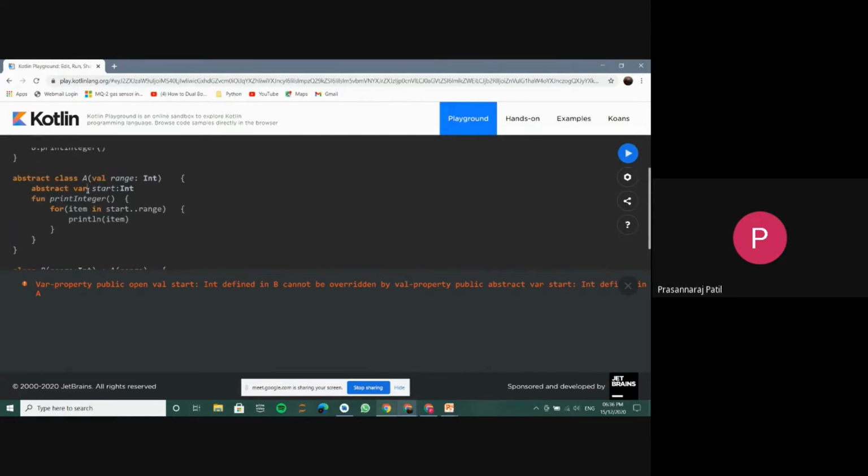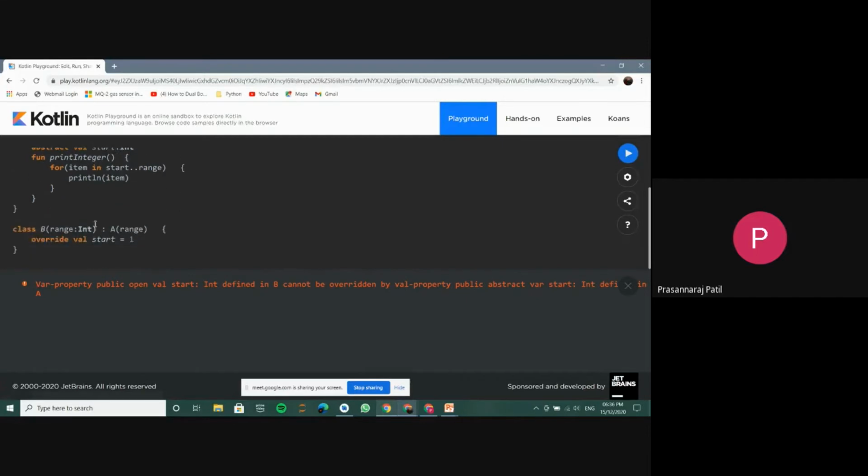So I have to use either val and val here. So now I have overridden this variable start and given its value 1 inside a subclass. So if now I run this program, I will get 1 to 5.